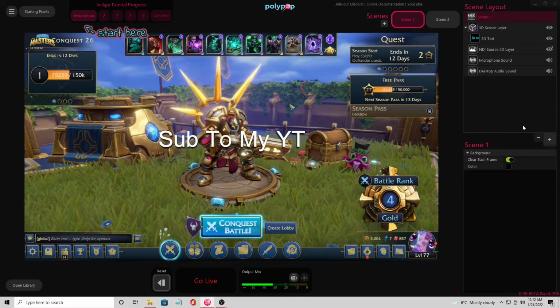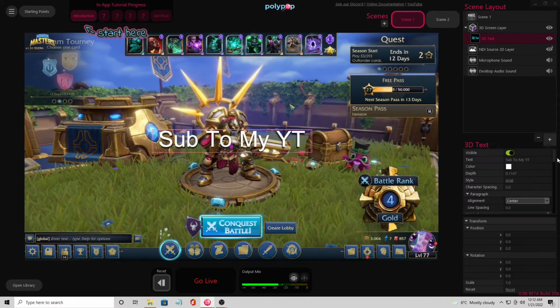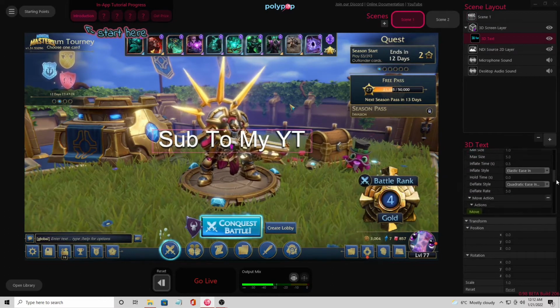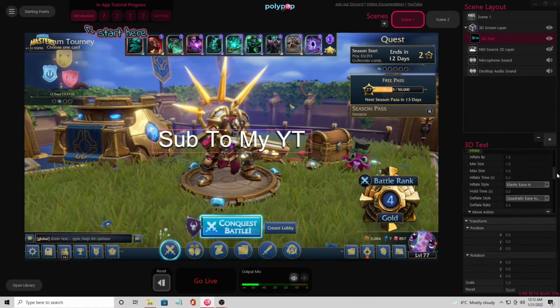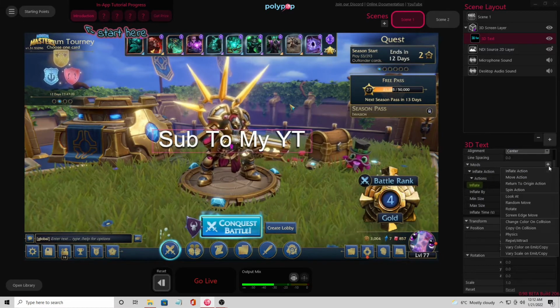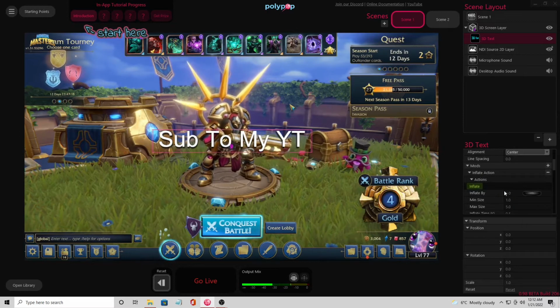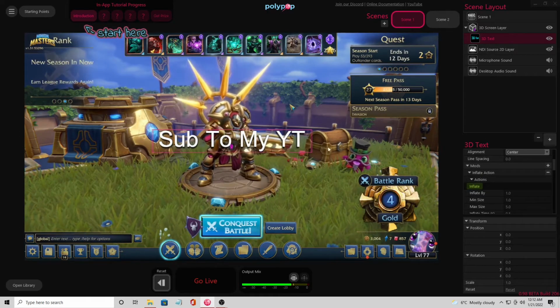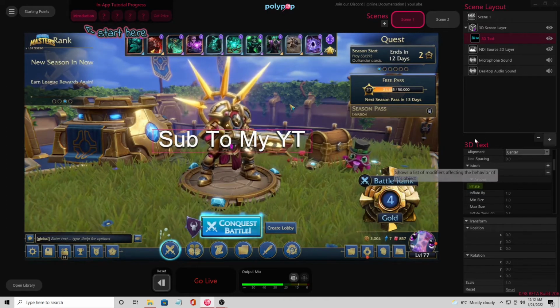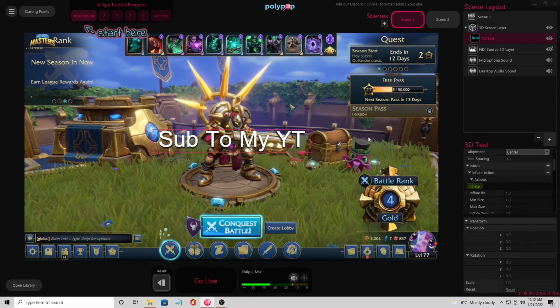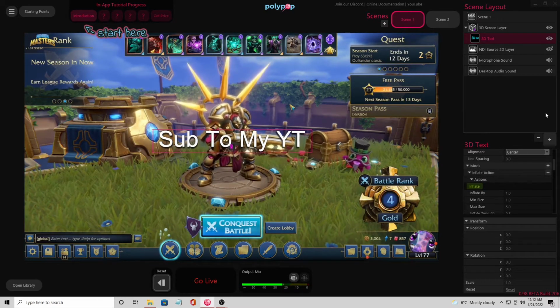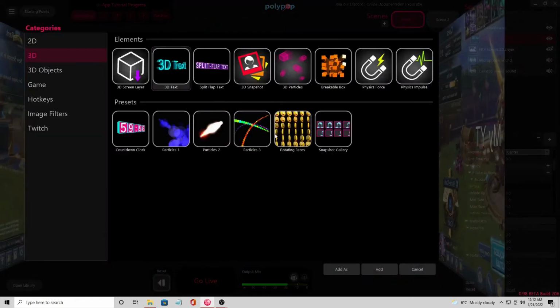Hold on, what am I clicking on? I'm not clicking on the right stuff. Mods, the look at one. So I'm going to show look at real fast. In order to actually use the look at function, you have to have two objects on the screen. I kind of do technically, but let's grab another 3D object to demonstrate this better.